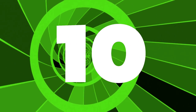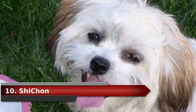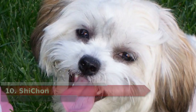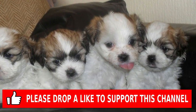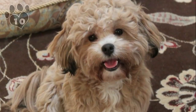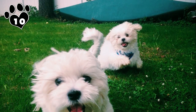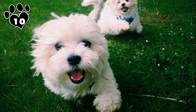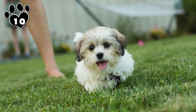Number 10. Described as friendly, bold, intelligent, and independent, this Bichon-Shih Tzu hybrid loves to play, is easy to train, and makes an excellent family pet. Like all the dogs on this list, the Shichon can be hypoallergenic, but no dog is guaranteed to be so. If you have allergies and are planning on getting a dog based on hypoallergenic claims, we suggest spending time with the breed before deciding on adding one to your family.